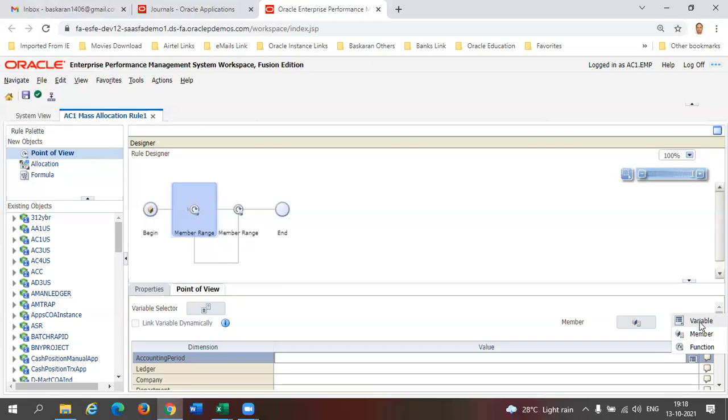Got it? Member means you are going to select, that is the part. So what are all not going to change for any period, that is called member. If you want to select a company code, ledger and accounting period, I want variable. You can. First, like a member, I will explain.